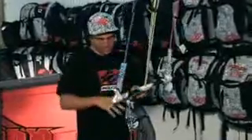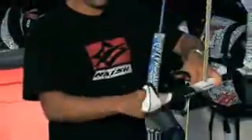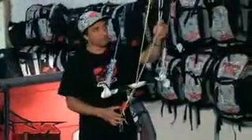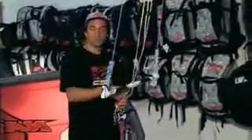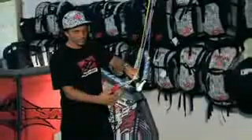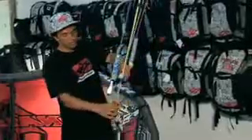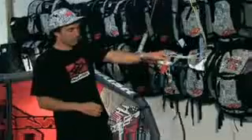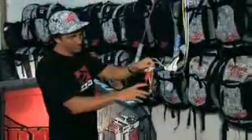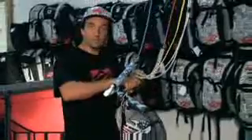It is a very easy system to change. You can change the length of the loop — just take an Allen screw, take it out, take a longer one, change it. You can also remove the rotating chicken finger. It's very easy to replace the trim line — same thing, just take an Allen key, put a new trim line on. It has a feature that makes re-hooking after riding unhooked really easy: the top of the red piece is a male piece that fits into the female piece of the bar, so when you ride unhooked, the bar is always facing you. The loop is designed to stay stiff so it doesn't move, so when you get unhooked you don't have to grab your chicken loop with one hand and put it back on the harness — you just do it this way, really easy.